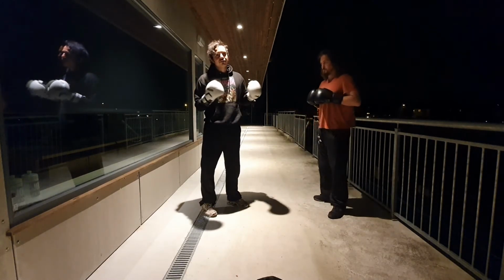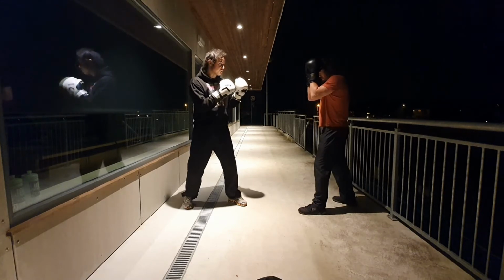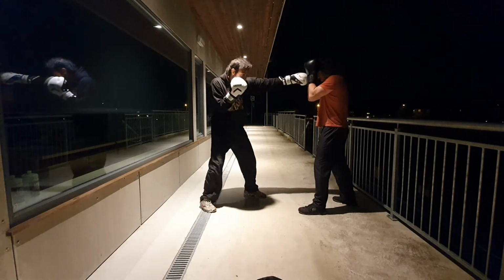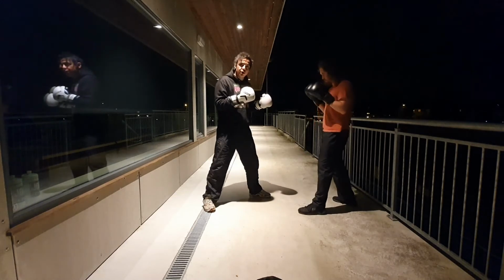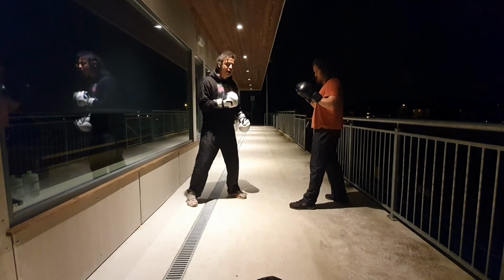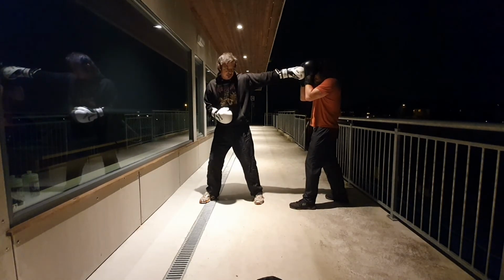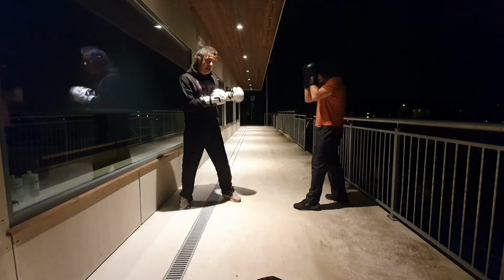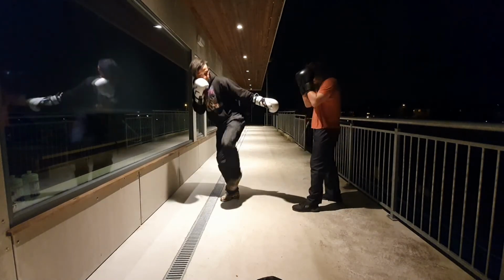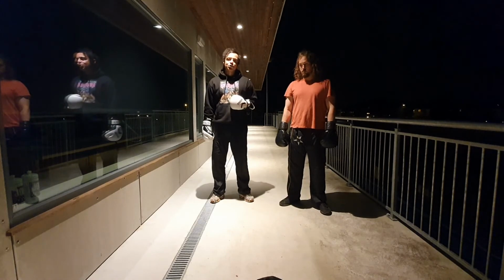Because I love the sidekick, I use my jab a lot of times just to get that same opening as you had for the front kick, only for your sidekick. The difference is, when I'm doing the front kick, I'm staying more in my boxing stance. Bam, bam. And I could continue my boxing with my right hand or my hook. But when I'm doing it with the sidekick, I kind of line up the sidekick. As I'm jabbing, I'm turning my body. So I do the jab. Now I'm side-faced, because now I don't need to do anything. I've prepared my kick. Bam. So as soon as that jab lands and Michael lifts his guard, bam, boom. Just another easy way to create openings using your jab.